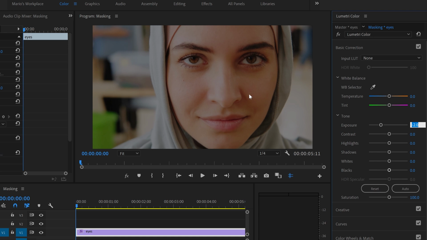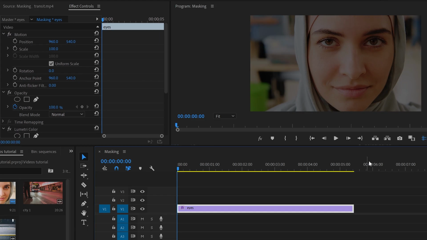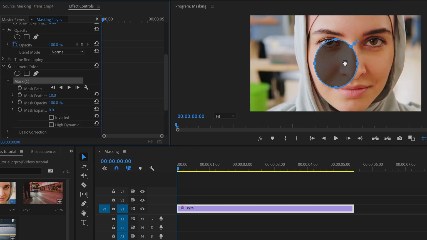So what do you think we're going to do? Of course, we're going to mask it. Let's go to -3 so it's more visible what we're going to do. Now we come back to our workplace. And because we did some changes here in the color, you can see here in the effects that we have Lumetri. And we're going to do the mask in Lumetri. But in this case, because the face is curved, we can actually use this oval thing, the ellipse mask, it says. Let's click it, and now we have the ellipse mask.